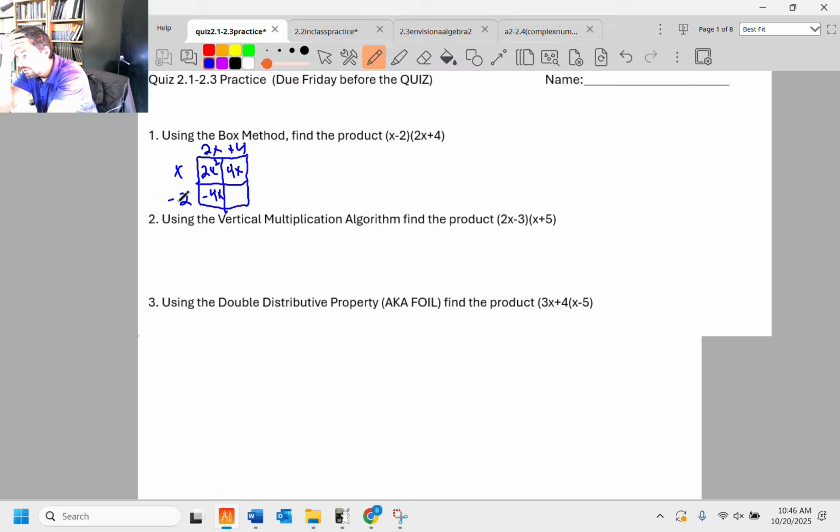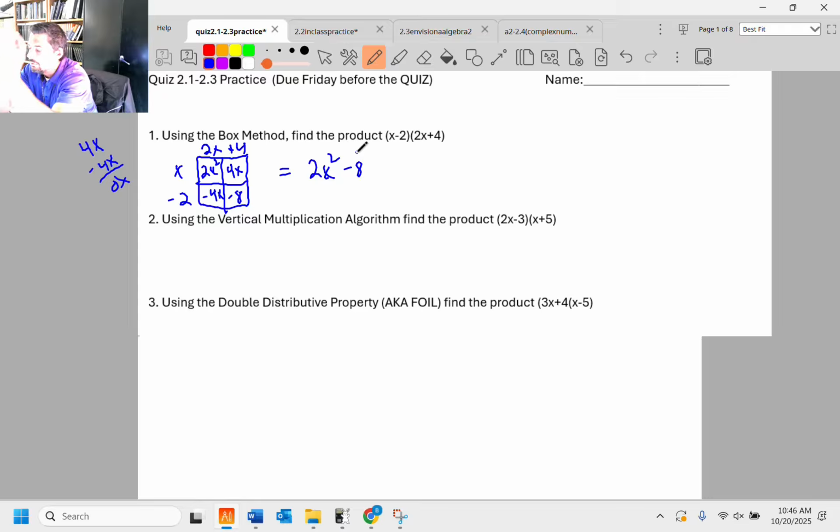It's good for kids who just need some sort of organizational strategy. -2 times 4 is -8. And then we're going to combine like terms. So there is a 2x squared. Oddly enough, these worked their way out, didn't they? We have a positive 4x and a negative 4x, and that makes no x, so we're not going to write that down. And then we have minus 8. There you go. 2x squared minus 8.